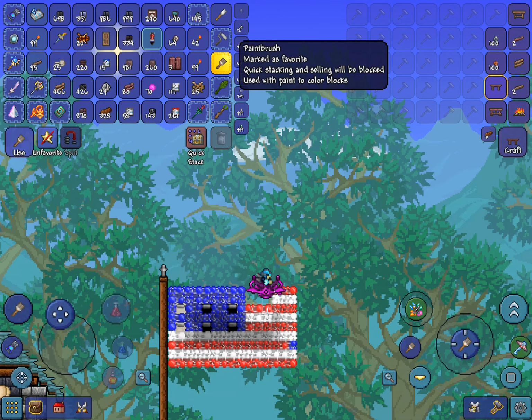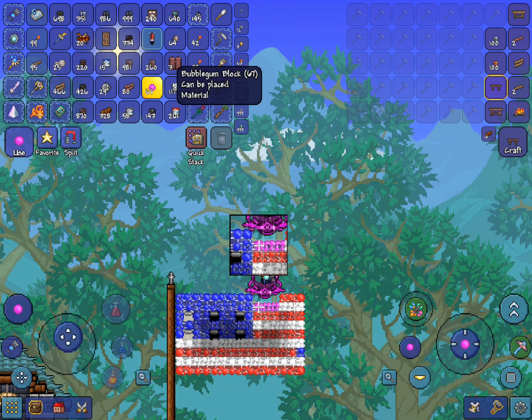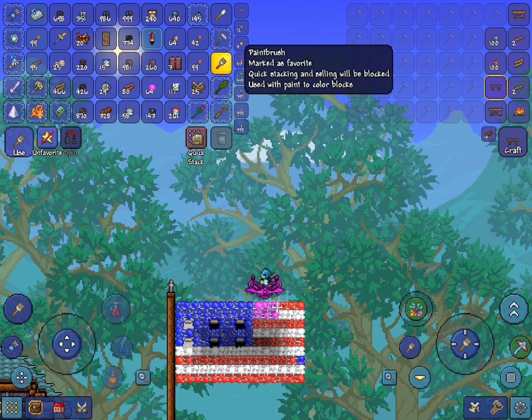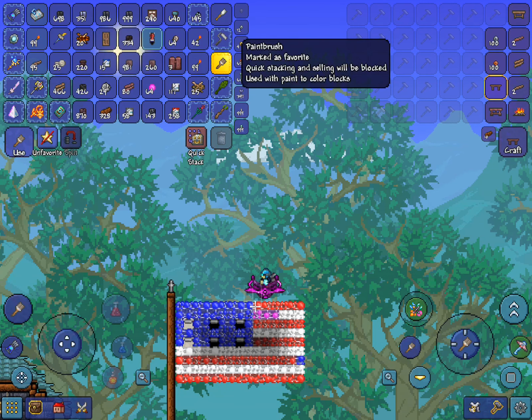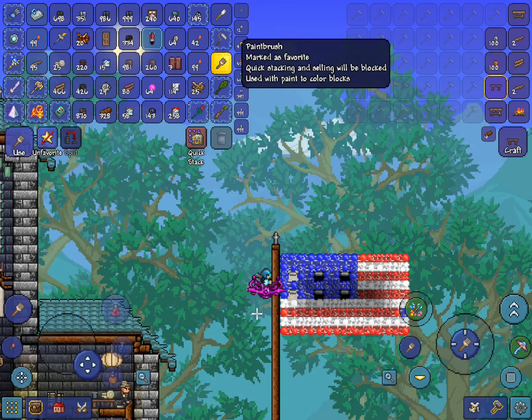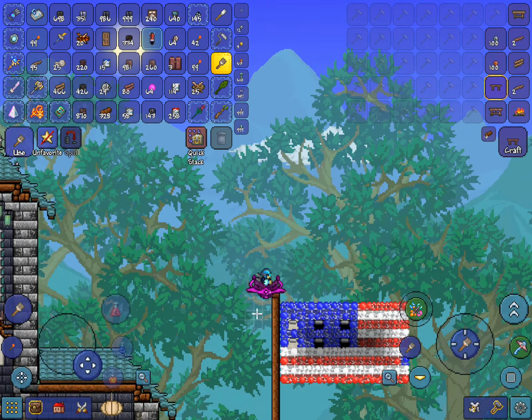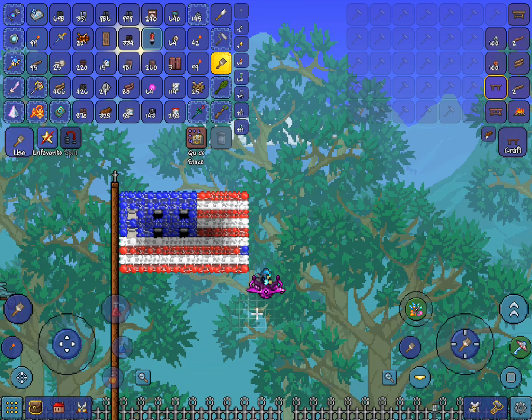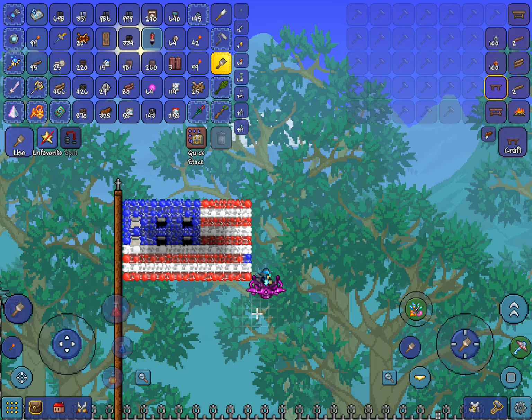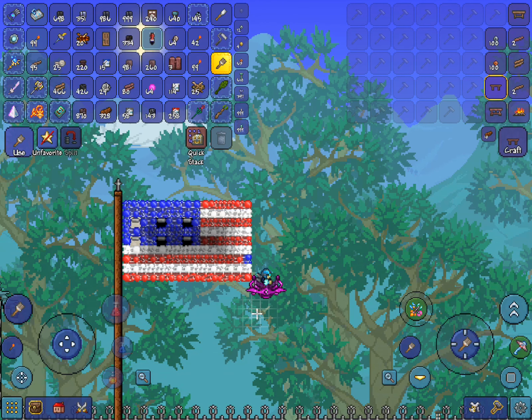White, white, bubblegum block on top, take my paint wash, and paint it white. So there's my American flag. I think it looks pretty sweet. Oh, never mind. Wait a sec. Oh, I know why it's black. Because on some of my builds, something weird's happening. When I put white dynasty wall down, it kind of fades into black and it moves. It's really weird. I think that's definitely why that's happening.